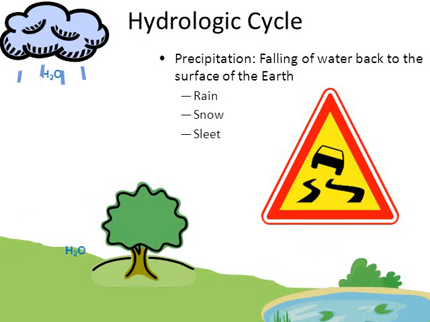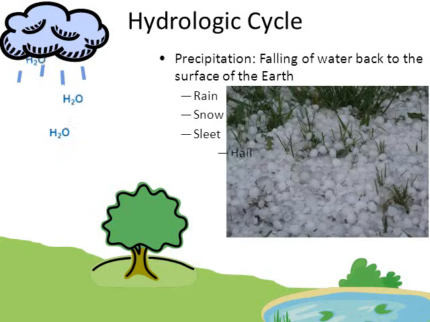Sleet is actually very slippery and hard to drive on because, you might hear the phrase black ice, when water freezes on a road, you can't even really see it, and so the road might look clear, but it's really a real thin layer of ice on the road, very slippery, hard to drive on. Be careful. And then a fourth kind of precipitation called hail, little small balls of ice that fall from clouds.